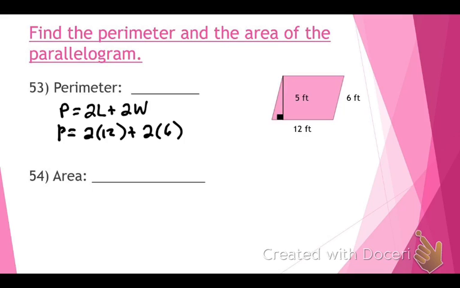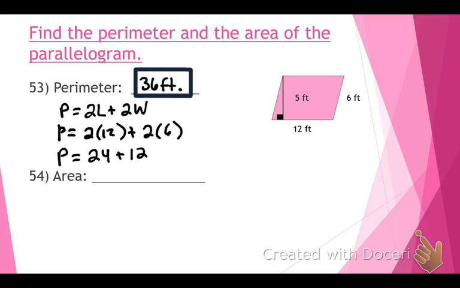All right, so just remember with perimeter, it's talking about the area around here. So do not try to give it what the height would be inside. You're trying to find the length and the width. That's the outside of the shape. Maddox, what's 2 times 12? 24. And 2 times 6? 12. What's the answer? 36 feet. 36 feet is correct. Questions for Maddox on that one?